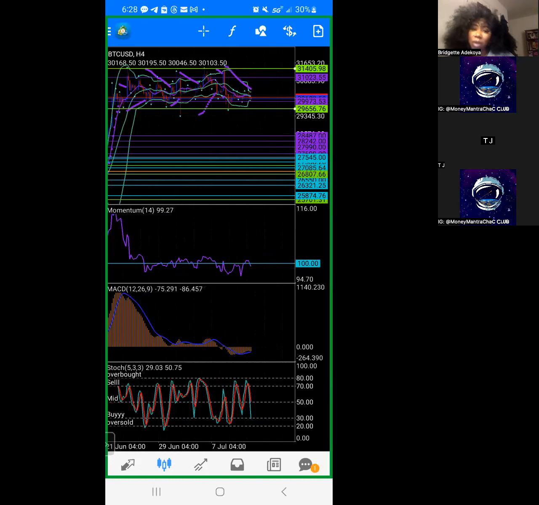Now, Bitcoin definitely can do what it wants to do. So just because the market has been resisting at that place, 31,405, just because it's been resisting there does not mean that it can't break out of that area. Okay, it doesn't mean that it can't break out. And you don't even have to trade to know that Bitcoin is buying. That's because everybody literally says that. So you don't even really have to be a trader to know that Bitcoin is buying.